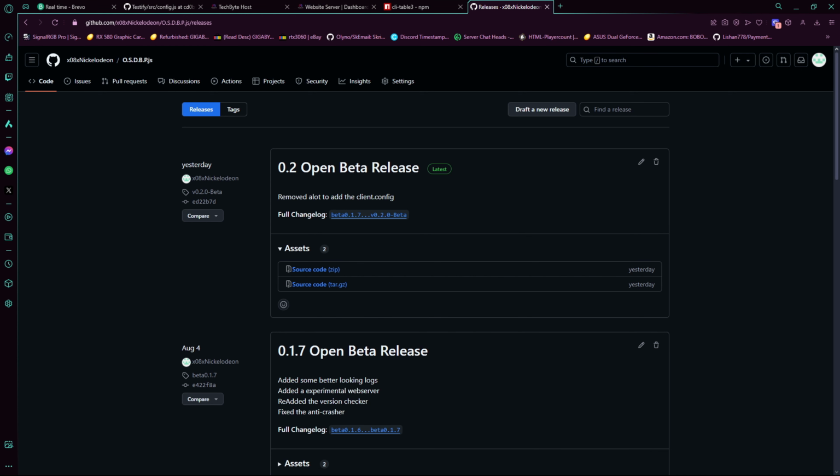There's an update I had to add to this for a new release, but I'll just show you how to make it with the 0.2 release. If you're wondering why it's not 1.0 or 2.0, it's because I haven't gotten far enough for it to be competent enough to be 1.